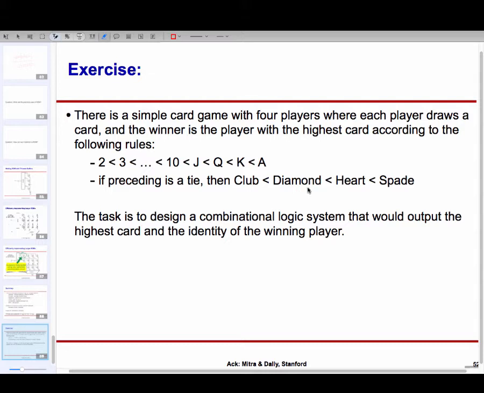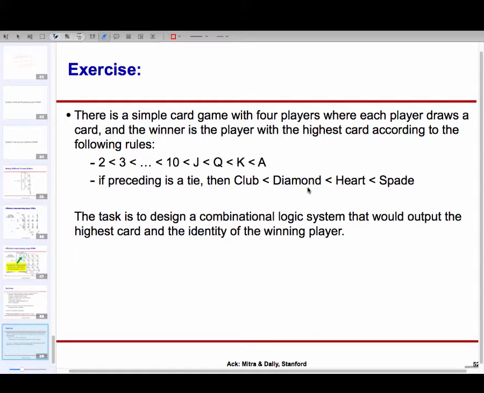Someone from the back of the room, you want to try? Yeah, right, so you can represent the number and then the color or suit of the card, right? Okay, so in this problem, what would be better? So there are 52 cards in the deck, so I can represent them using 6 bits, or write 1 through 52, or alternatively, I can represent the numeric value of the card separately, that's 4 bits. And the suit of the card separately, that's 2 bits. So it's either case 6 bits, but it's just that I'm allocating it differently. Which scheme is better?